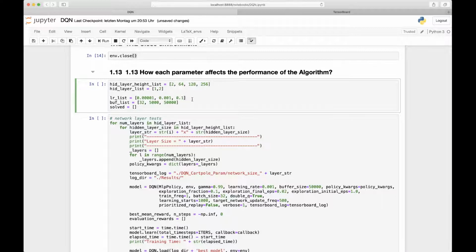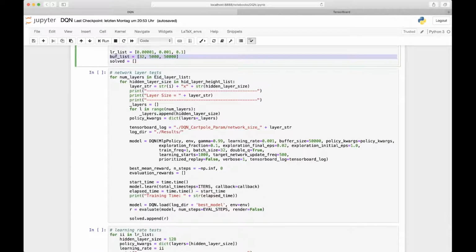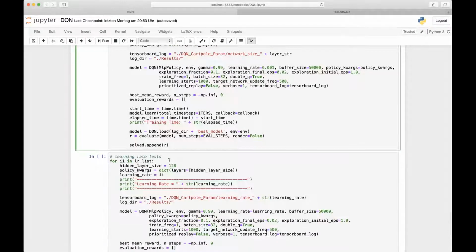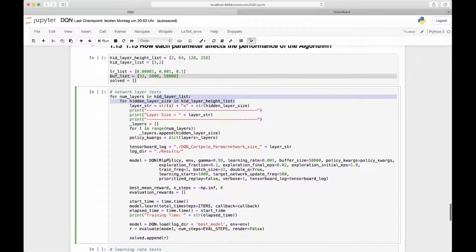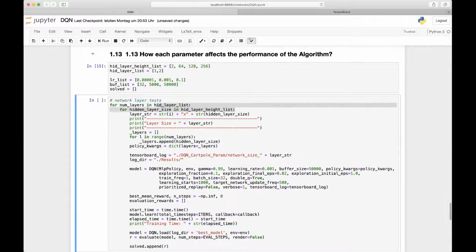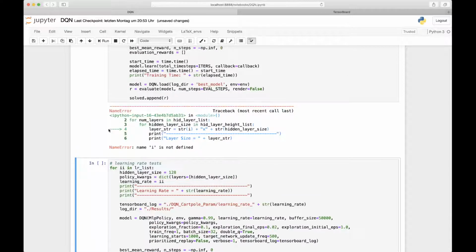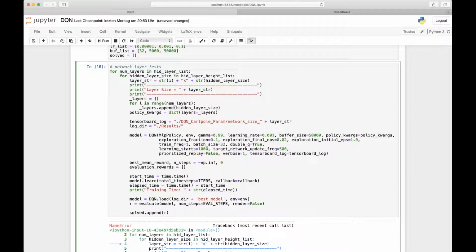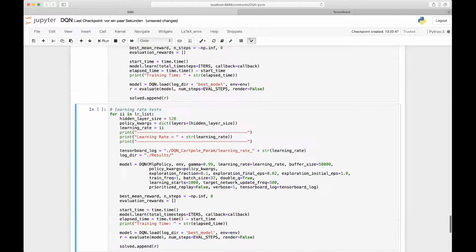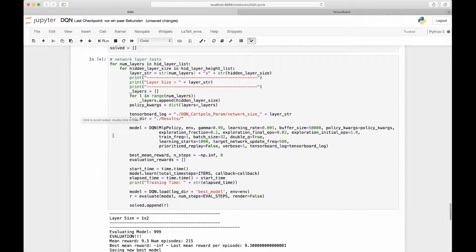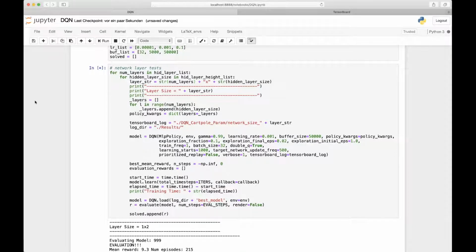We also want to evaluate the influence of the learning rate, and the influence of the size of the replay buffer. So we will start with the neural network architecture first, then we will look into the learning rates, and then into the replay buffers. This is to initialize our hyperparameter search, and now let's run the test. I will change this. So we start training, and we are back as soon as the models are trained, and then we can have a look at the results in the TensorBoard.